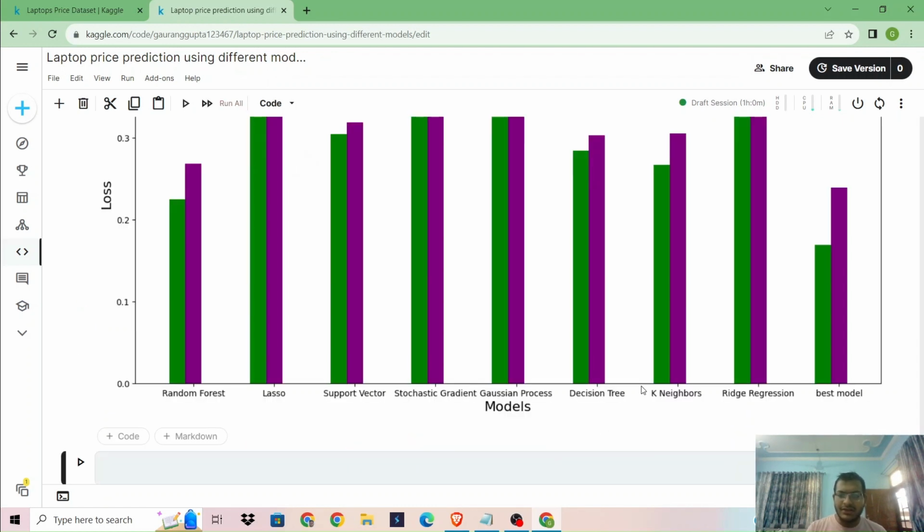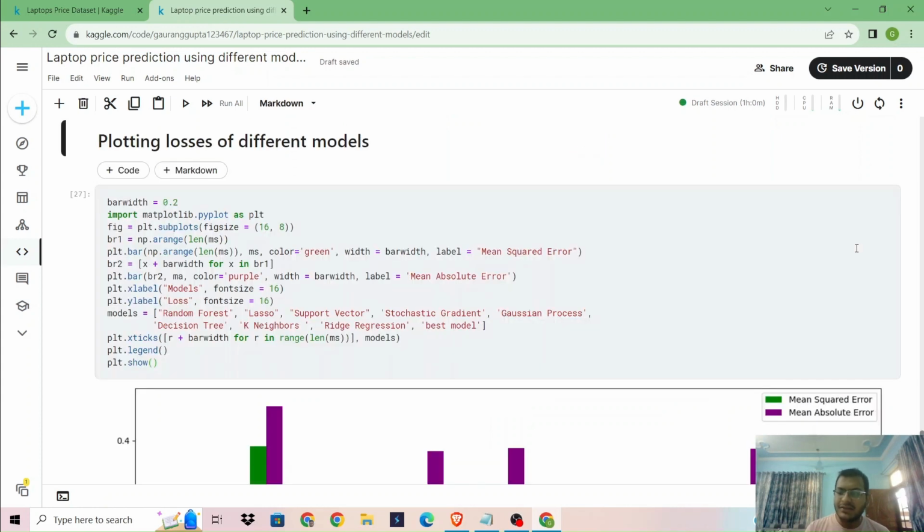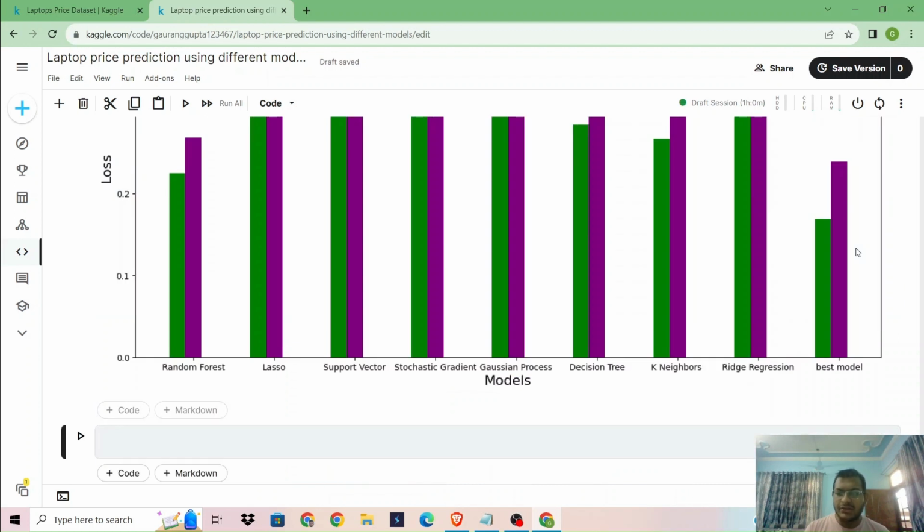Now here you can see all the accuracies of different models: random forest, lasso, support vector machine, stochastic gradient, and the last and the final best model which we have optimized. Here you can see that the most effect we have is on mean squared error, not on mean absolute error.